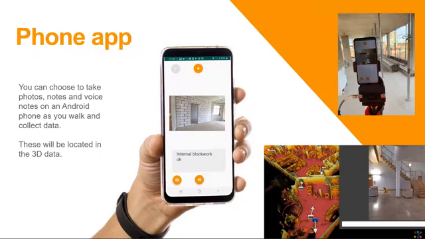And each image is positioned within the data, showing where the image has been taken from by the icon. And also there is an arrow showing where the phone has been pointing to during the image capture. And this is the same whether it's for the images or for the notes. Notes can be either typed in during the data collection, or the microphone on the keyboard can be used as well to talk through the capture, and this would be converted into a text or into a note that can be opened up in GeoSLAM Connect.